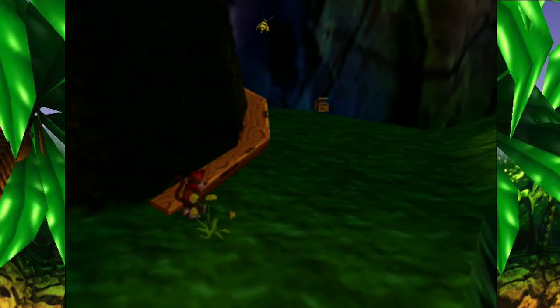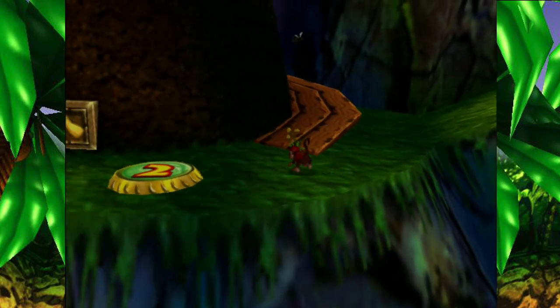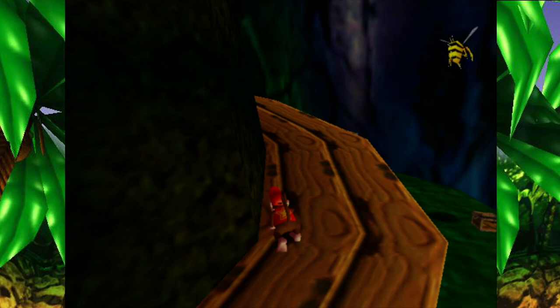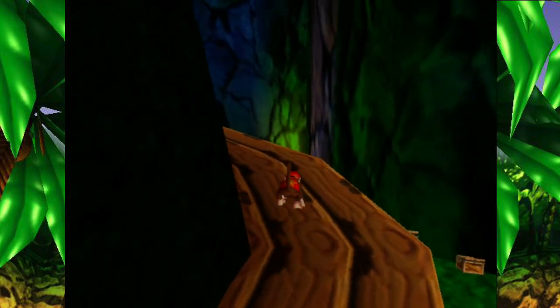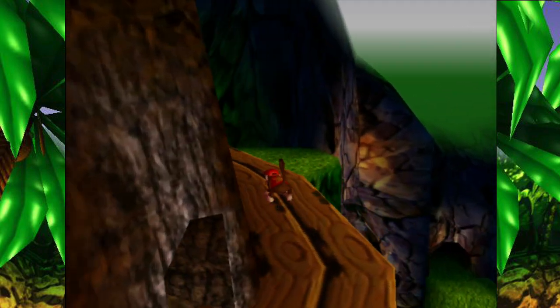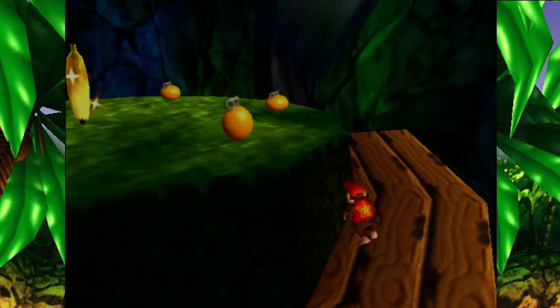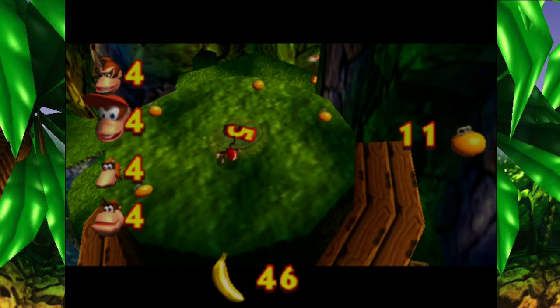Let's go. Go, go. Dang it. What the heck? Okay. Let's go. Go get our banana. And then Diddy Kong will have 4. Keep going. You can make it. There we go. Yay. Oh, wait. There's a teleporter up here?